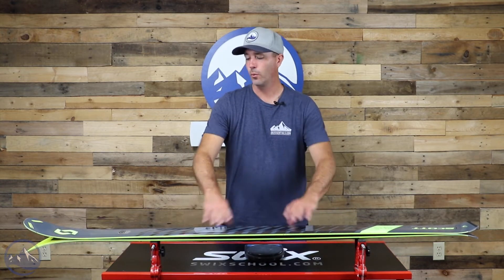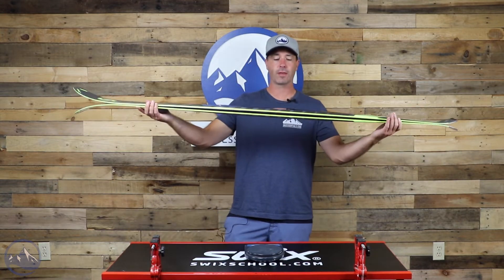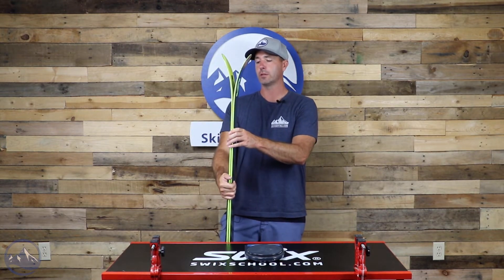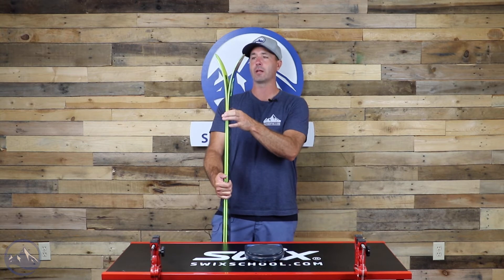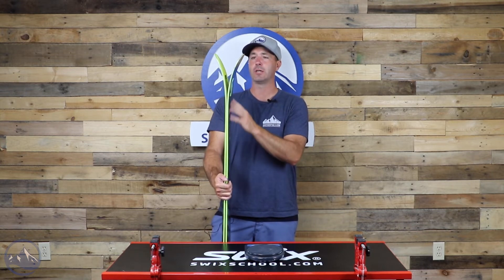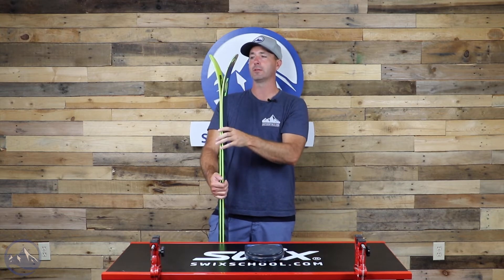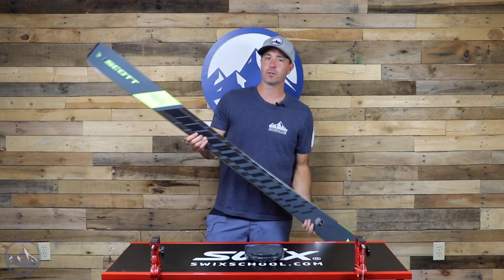We're seeing what I'd call width-appropriate taper and rocker, with nice camber underfoot. Anytime you're getting into sketchy situations or more technical terrain, it's nice to have that edge grip due to the camber. Then we have tip rocker for flotation — nothing crazy. A lot of these mid-90s Scott skis don't go nuts with the rocker profile, partly due to the touring nature — you want more of it on the snow for better skin grip. It has a more dramatic splay towards the tip, basically a longer tip with a more abrupt shape at the end, and not a lot of taper, so it's going to go through the snow pretty well.